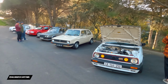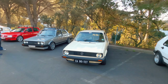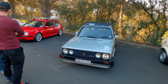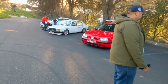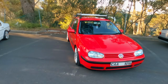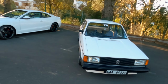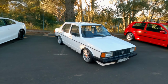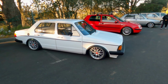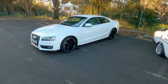So turnout is not as we thought it would be, but I'll just show you guys the cars that have come through. This is the usuals. Matt's Fox. Wally's Mark 4. Lion's Jet. Mars Bars with the A5.